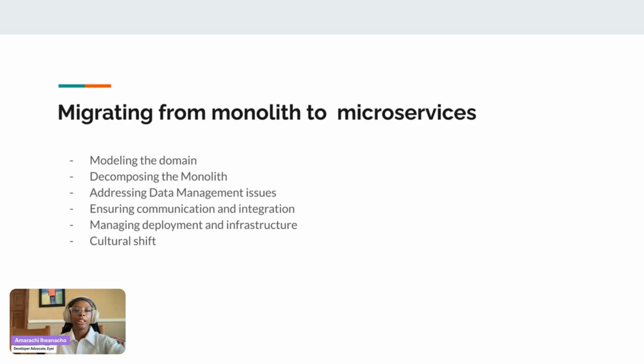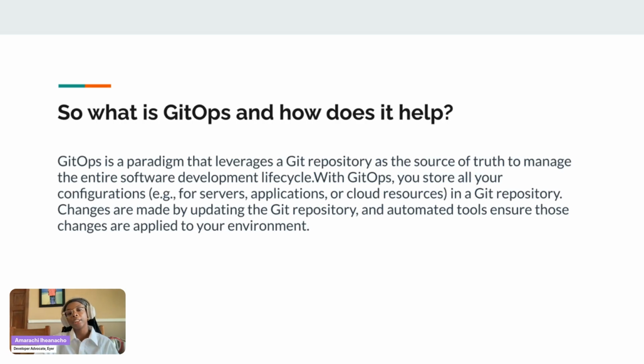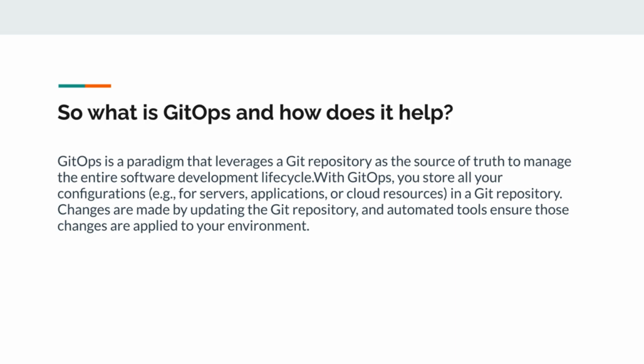And also, largely, you have to think about cultural shift. My entire organization did not used to think about building software this way, but now they have to think about, okay, we are different teams, and we have to cater to different services. How exactly do we go about it? And these are issues that would come up when you're trying to decouple your monolith.